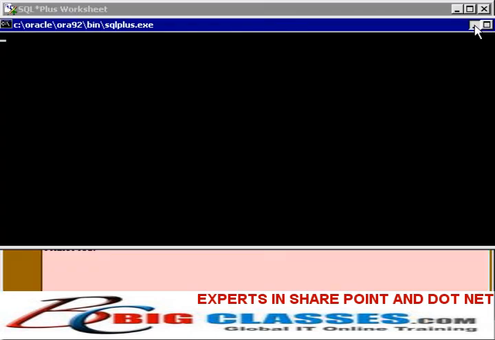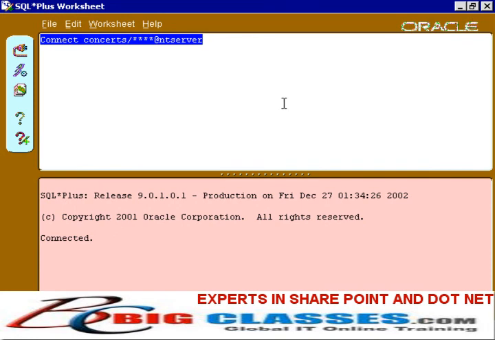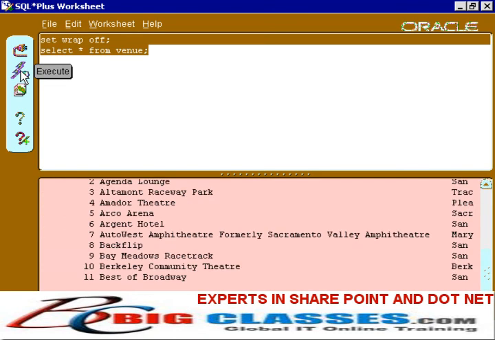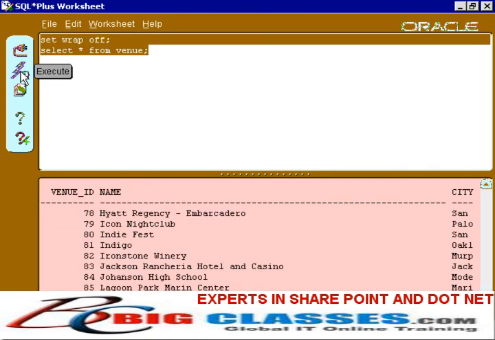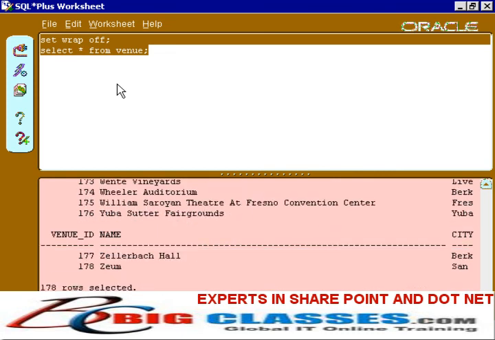I'm going to minimize this window because that's kind of irritating. This is SQL Plus Worksheet. Let's maximize it to get it all on the screen. The benefit to using SQL Plus Worksheet is that it divides the screen into two areas, into a command area such as set back off, allows me to type in multiple commands, and I can execute it. Exactly the same as SQL+, just a lot prettier. As you can see, a lot slower.